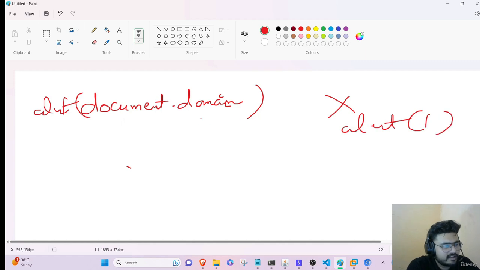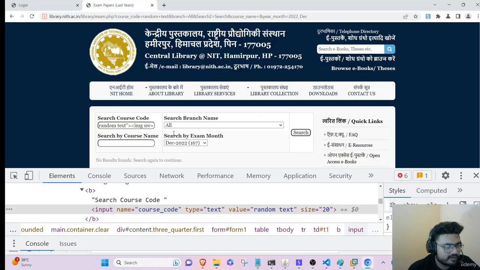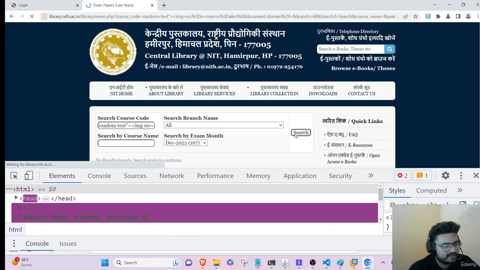The main reason is that document.domain directly gives you the domain where the payload is triggering, the affected domain. Nowadays I have analyzed a lot, and sometimes the payload is embedded in some other sandbox domain that is out of scope. So document.domain will tell you the domain, and you can check whether it is in scope or out of scope. Firstly, let's check whether it is working or not.